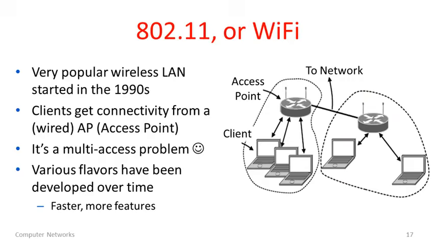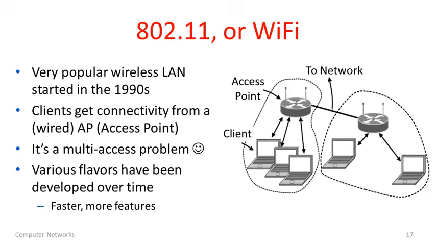Now that we know how MACA works, we can move on to 802.11 or Wi-Fi. We've really seen most of the machinery we need to understand how multiple access works in 802.11. So 802.11, of course, is this incredibly popular LAN technology that we use today. It's been around since the 1990s, getting more and more popular. 20 years on, it's near ubiquitous. It's really the Ethernet of wireless.